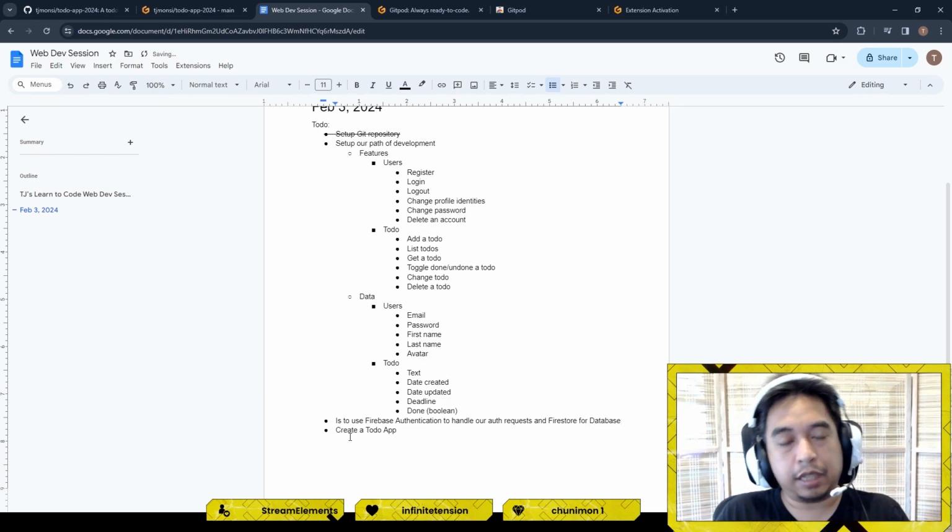So there should be Firebase and Firestore already installed. At least we'll be thinking on how to connect it to a database, and also how to secure it.